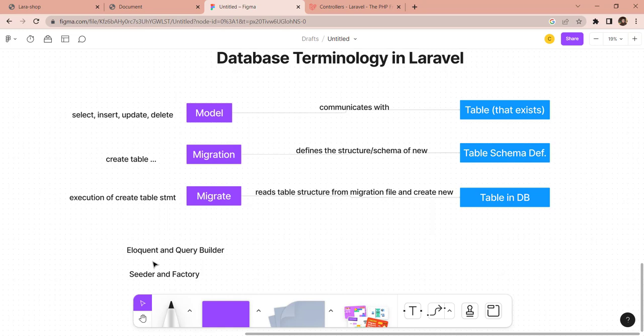However, if you want to write database queries which are closer to the database syntax, you will go for the Query Builder. It sits at a slightly lower level of abstraction than the Eloquent model. In this tutorial, we will be using Eloquent and we won't be using the Query Builder, but you should be aware that both of these ways exist to communicate with the database. If you use Query Builder, then you don't have any models in your application.